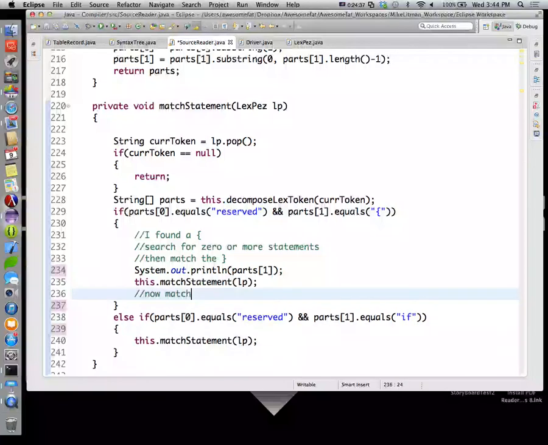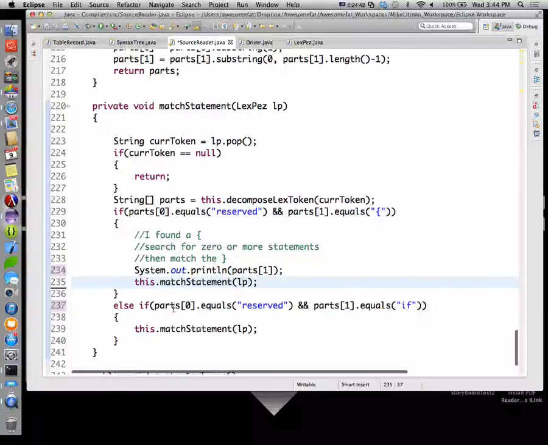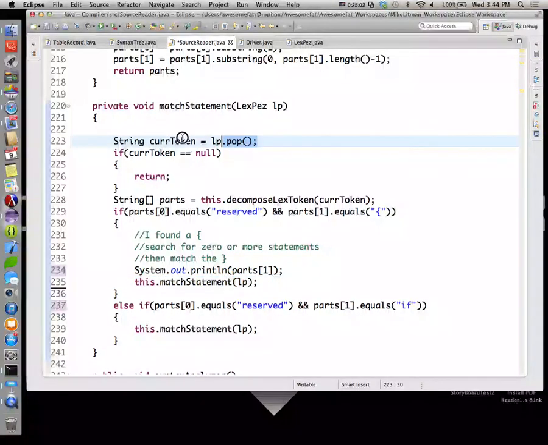So we'll print out the opening, then match more statements, because that's what we're supposed to do next. We know that later on, we should match a closing. And that closing will be one of our cur tokens somewhere in this recursion. Does that make sense?